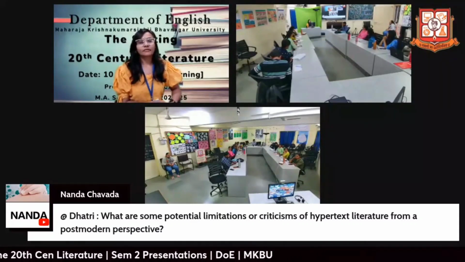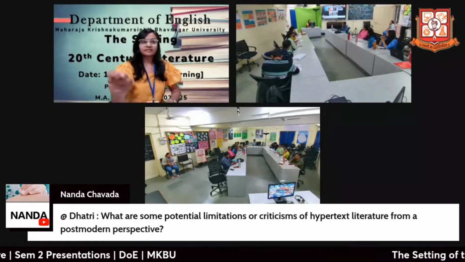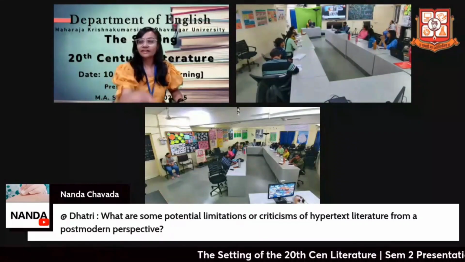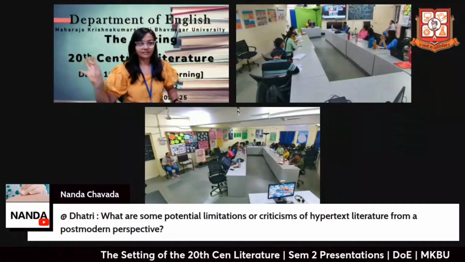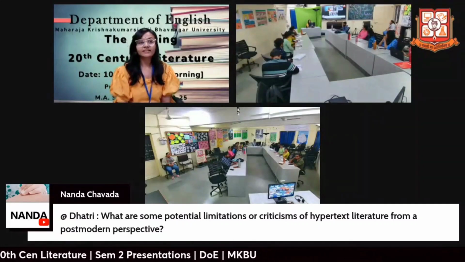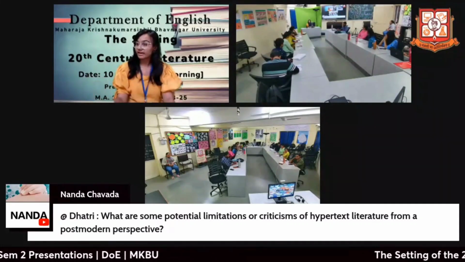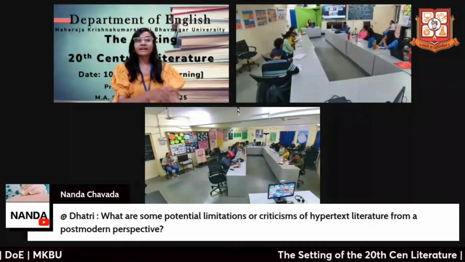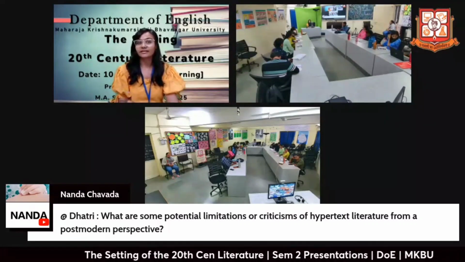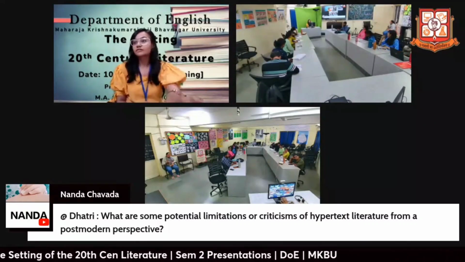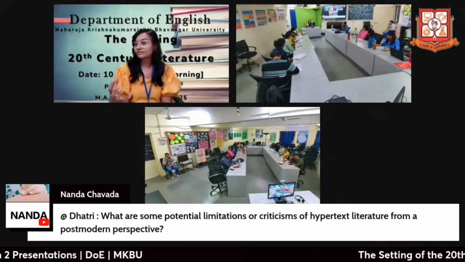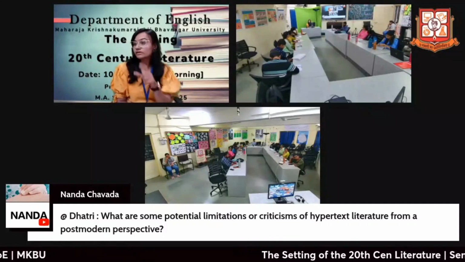So the readers think that the text has ended here, but that doesn't mean the text has ended here. You are deciding your end, but the text could remain. By clicking those links, you can navigate through other links. So we are not aware of how much text there would be. While exploring this, there is a limitation of the individual. If you think that your limitation is here, then it is your end, but it is not the actual end. So there is a limitation that we are not aware of what the whole text is.